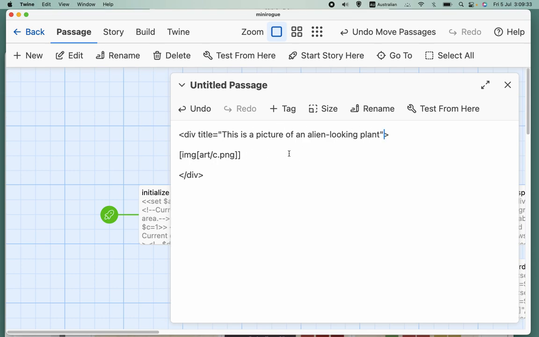So if I entered this code, that would make this picture come up if there was such a picture. If there was no picture, you'd get that broken image graphic that you get when it can't find a picture, that you may have seen on the internet. And then when you moved your mouse over either the picture or that error picture, a yellow box would come up, and in that yellow box would be the text.